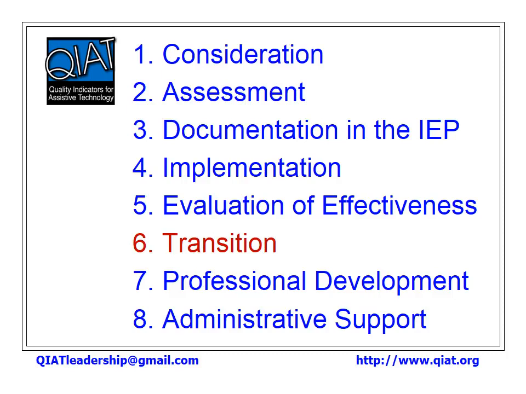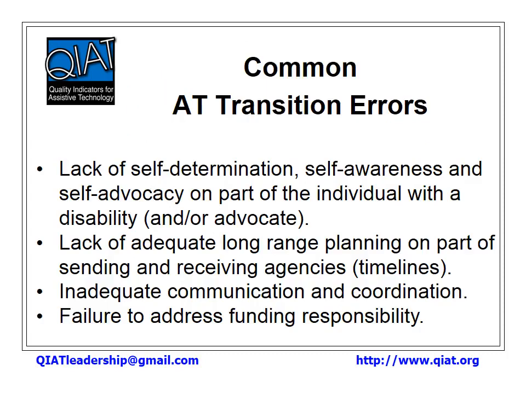So Gayl's going to begin to talk to you about how we went about developing the indicators for transition. I don't think we've talked about it in previous webinars, but one of the ways we came up with the original list of indicators that were then validated by research was that we started with a conversation that looked a little bit like the bullet points on this slide. We talked about when things go wrong in a particular assistive technology service area, what does that look like? That helped us in some ways to figure out what our definition of right was, because when we started with the QIAT indicators, there really wasn't a definition of high-quality assistive technology services.